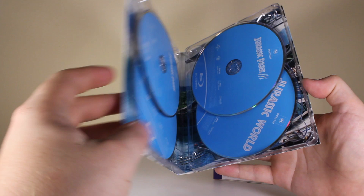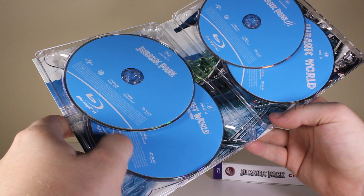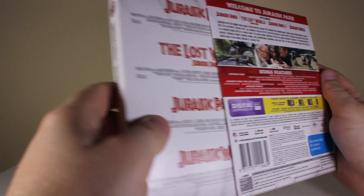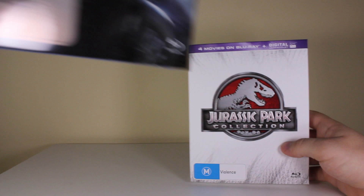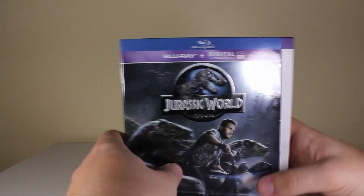Hold on — new discs! They've finally all matched. New Jurassic Park discs, because usually you get the whole grey metal ones. So these are finally the new discs — probably the same content still though. There we go — well, guys, there it is. Three Blu-rays. So I've now got three copies of Jurassic World — why, I don't know.